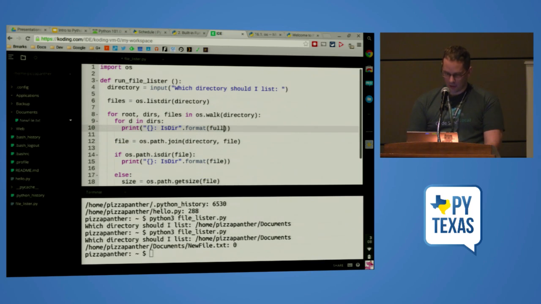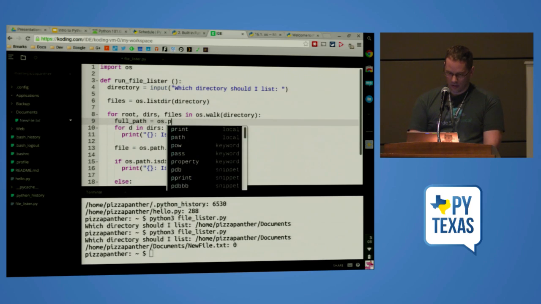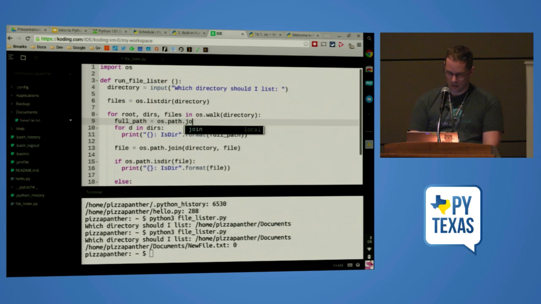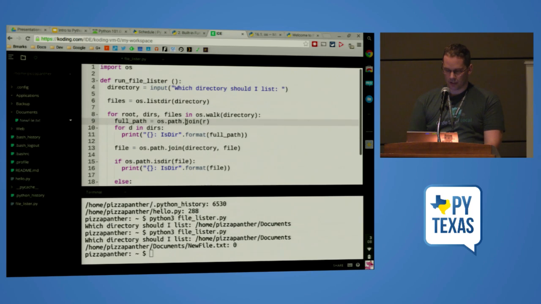Now I'm going to make a thing called full path. Again, we're going to use os.path.join. Root is the root of our directory. Actually, I should move it down here.